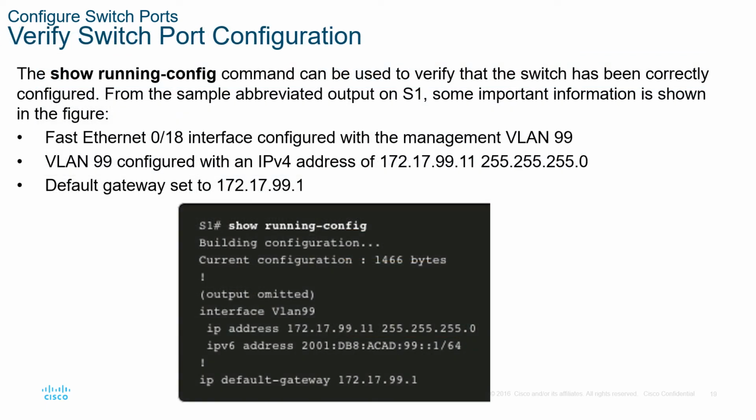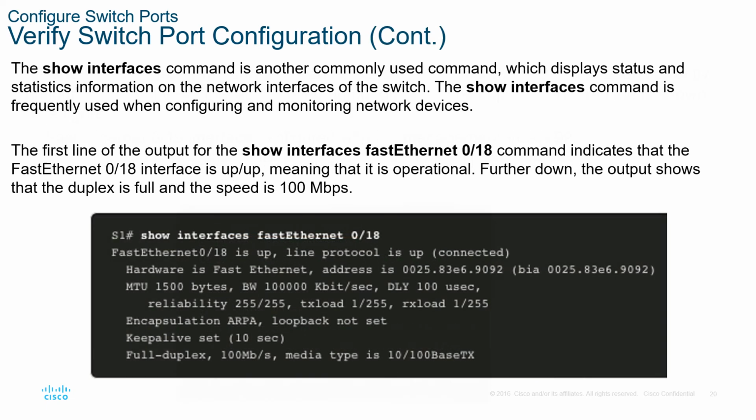This is an example of the output for the show running-config. And here we have the show interface. Very important details are the layer 1 and layer 2 status and the MAC address here. And then a couple of details such as the MTU, the bandwidth that this port has, the delay, reliability, and then the transmit and receive load.